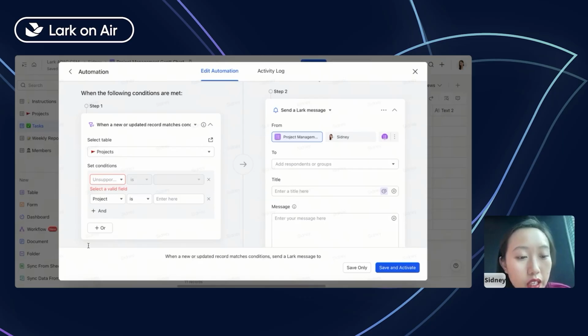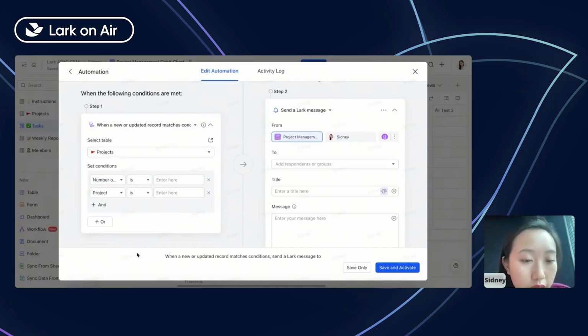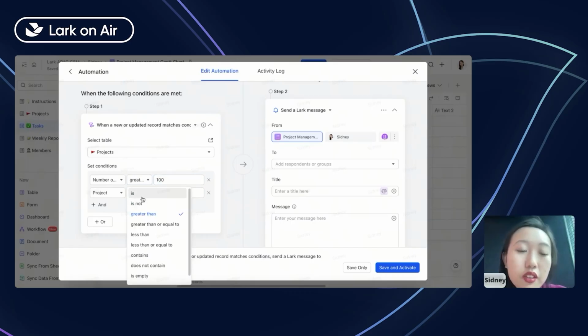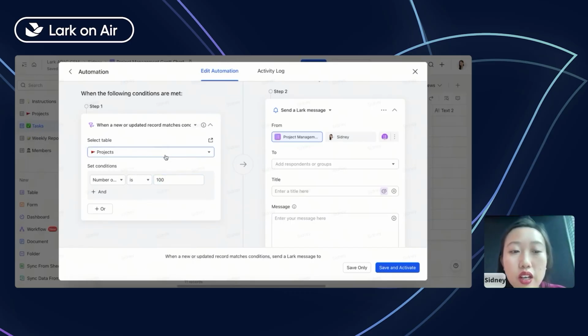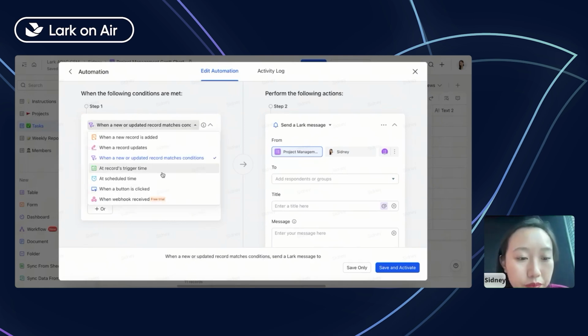Yeah, I got you. You mean this kind of record, we can give this a test. Yes, can do. You can see the number of tasks, it's a number field. You can choose the number to be greater than 100 or equal to 100. Under these circumstances, a certain workflow will be triggered. So this question can be solved.